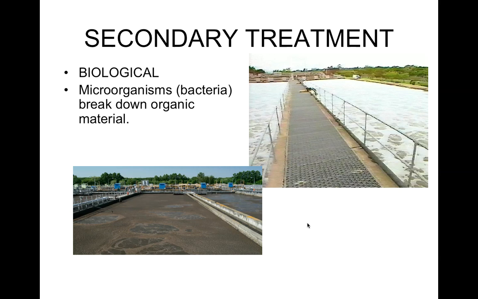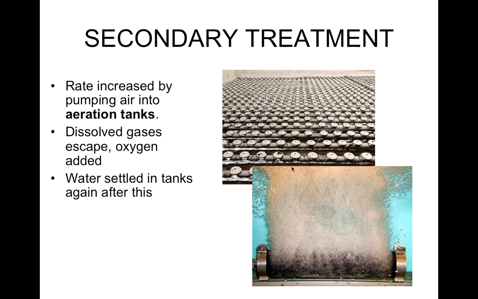So the secondary process is a biological process, meaning that we're using biological organisms, bacteria, to break down the remaining organic material. So this is where the bacteria are added to the water. This is kind of where the smelly stuff is. If you ever go to a water treatment facility, you can see it looks frothy and just kind of gross. So that is the bacteria. That is where it's breaking down this waste that's in the water.